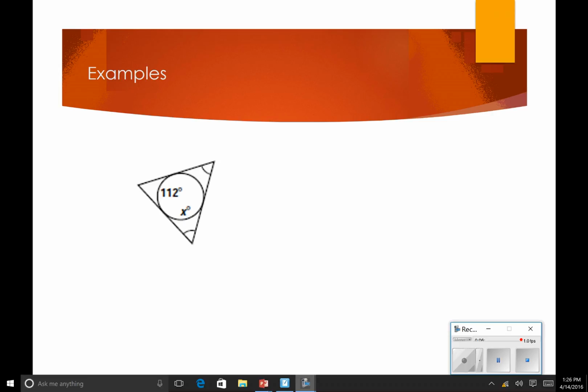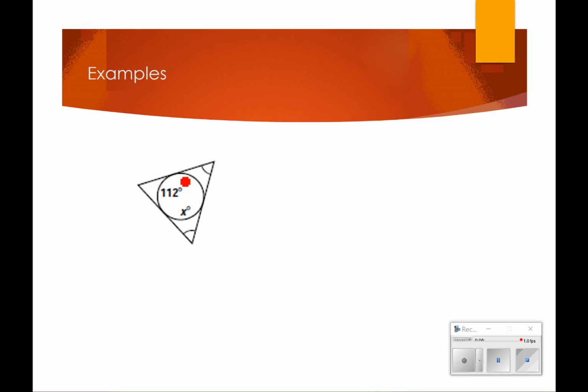Okay, so because these angles are congruent, remember their arc is half that size, so that means that this arc from here to here is going to be congruent to the arc from here to here. So those arcs are going to be congruent. So that means that this is going to be x as well. So if that's the case, then 360 minus 112, I'm going to use my calculator because you guys know that I make mistakes. 360 minus 112 is equal to 248, and we're going to divide that by 2, so x is equal to 124 degrees.